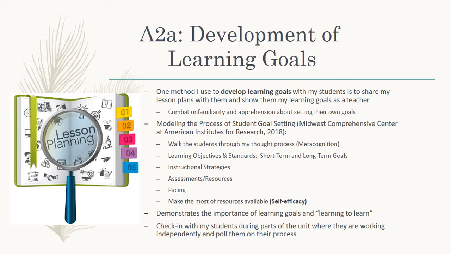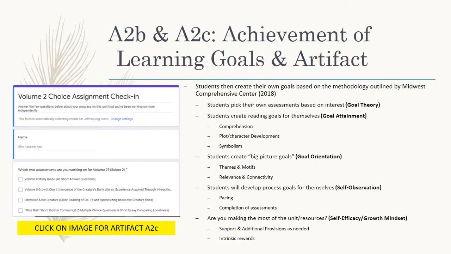I check in with my students on their progress during different parts of the unit when they're working independently, and I poll them on that process, which is what this artifact is all about. Students will create their own goals based on the methodology that's outlined by the Midwest Comprehensive Center. Students get to pick their own assessments based on interest, which falls in the category of goal theory, as outlined by the Midwest Comprehensive Center.